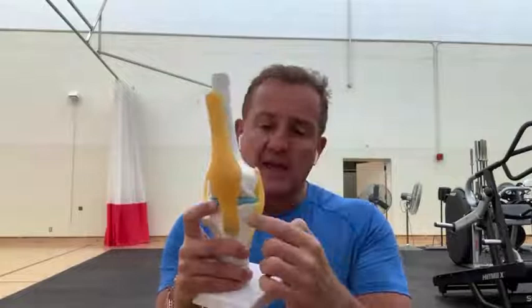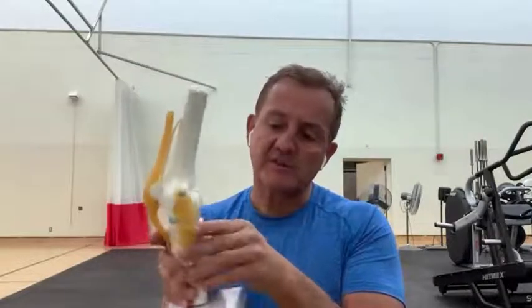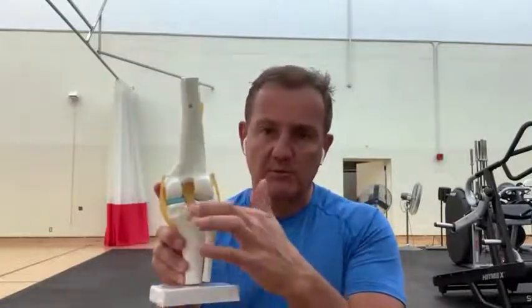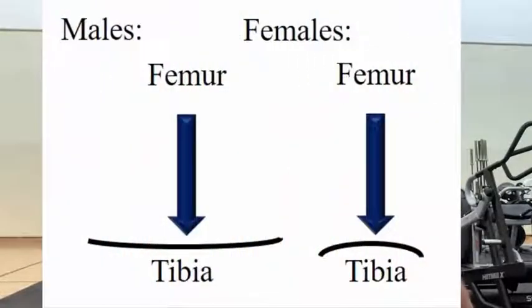What we have on this knee right here is, you can see the tibia right here, and this is called the tibial plateau. The tibial plateau is the surface upon which the femur sits, and that's all your mass coming down. While in males, it's pretty wide and flat. But in females, it's a little narrower and rounded, which means there's actually less contact area, less congruency between the load of the femur and the rest of the body on top of that tibial plateau, which makes it more unstable.